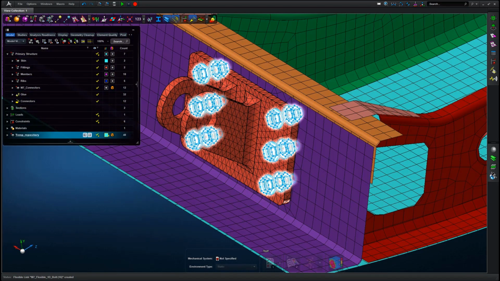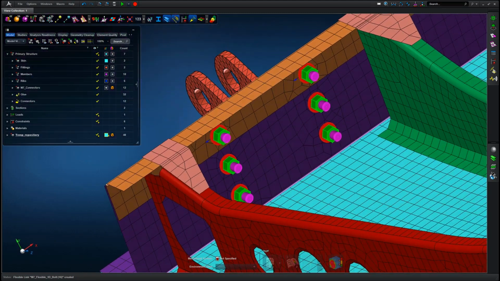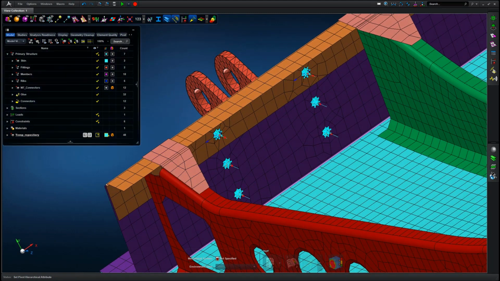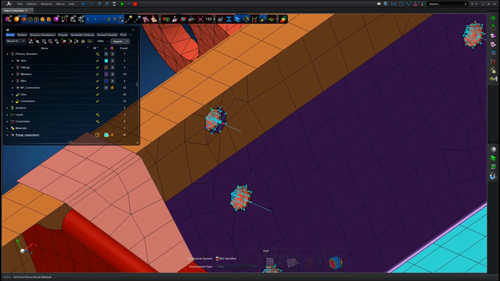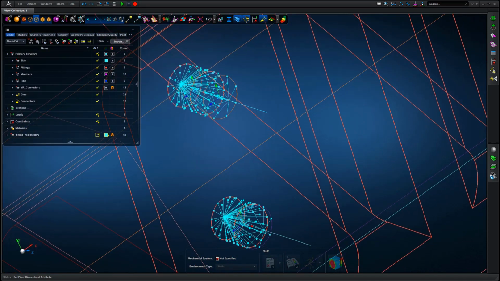We then convert the CAD representation in 3D into an equivalent 1D fastener with an associated MPC, RB2 or 3 depending on the definition, between components within the joint stack definition.